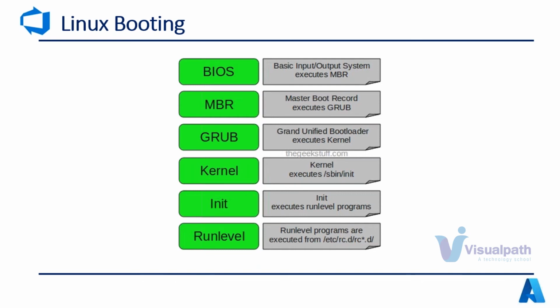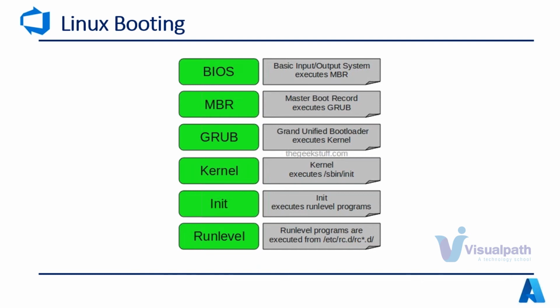After that, BIOS will execute the MBR, the master boot record. This MBR is the first code present on your hard disk. In case of Windows, it will execute the C drive code. In case of Linux, it is still called MBR, and it will be present on a different drive. The drive structure is a little bit different. I will explain when I explain the structure of Linux.